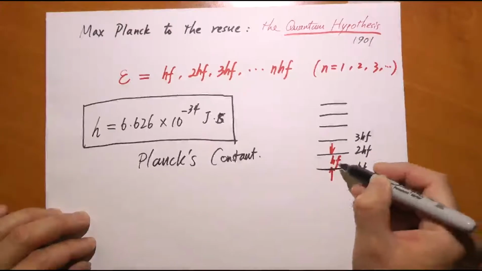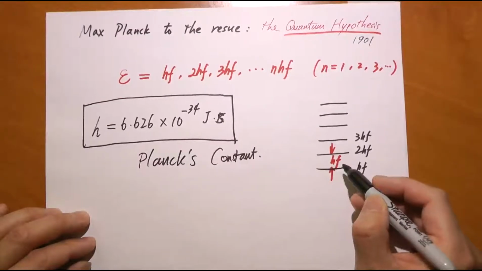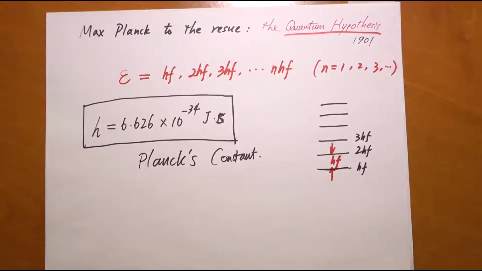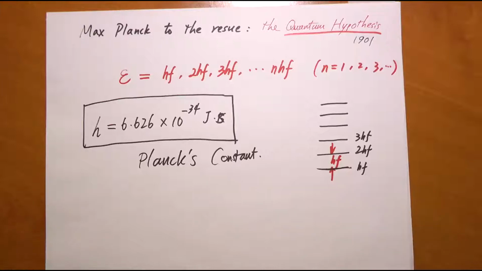But the gap, look at the gap. The gap is h times f. And the greater the frequency, the higher the frequency, the greater this gap. Now, this gap did not exist in classical physics. So the greater this gap is, the greater the difference between the predictions of classical and quantum physics. This explains why, with a higher frequency or a greater gap, you should expect greater difference.